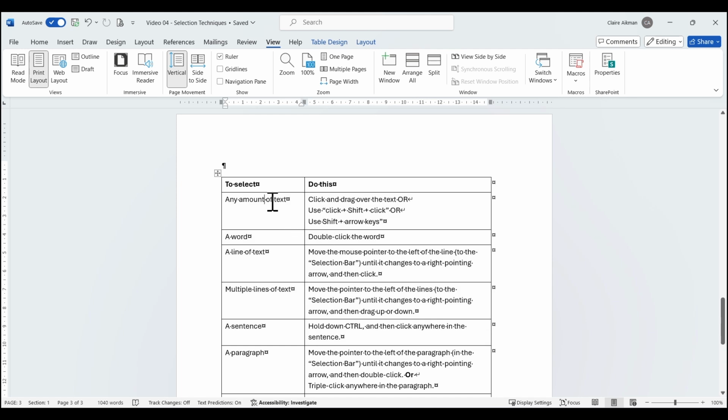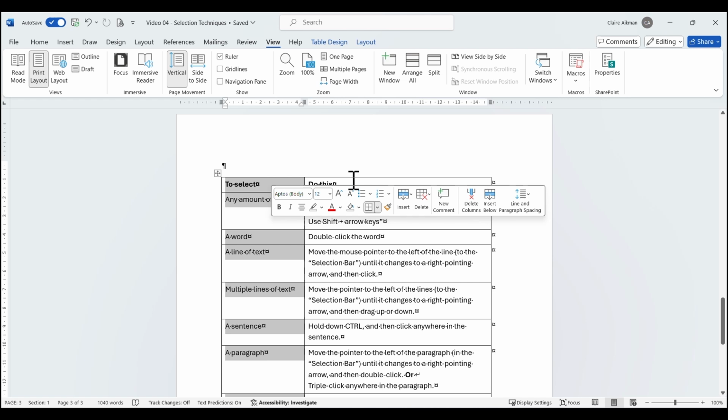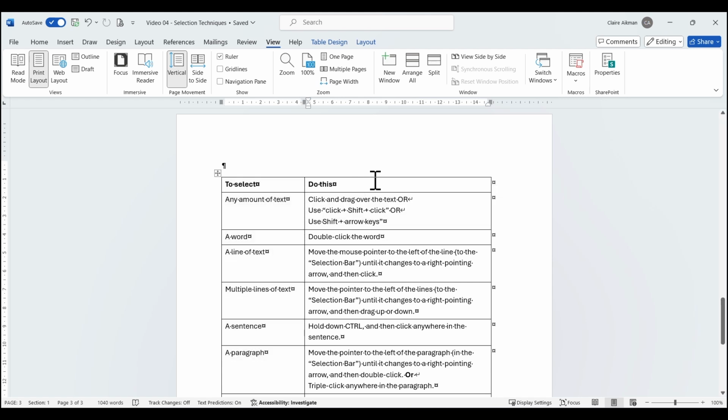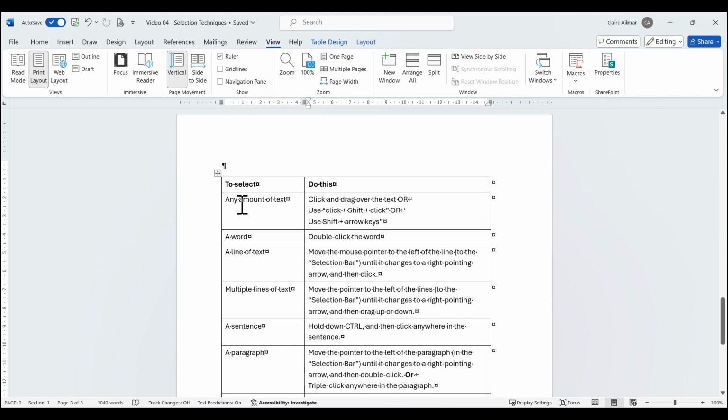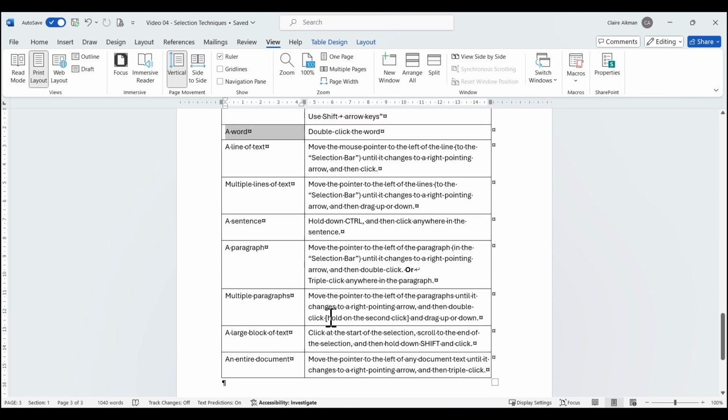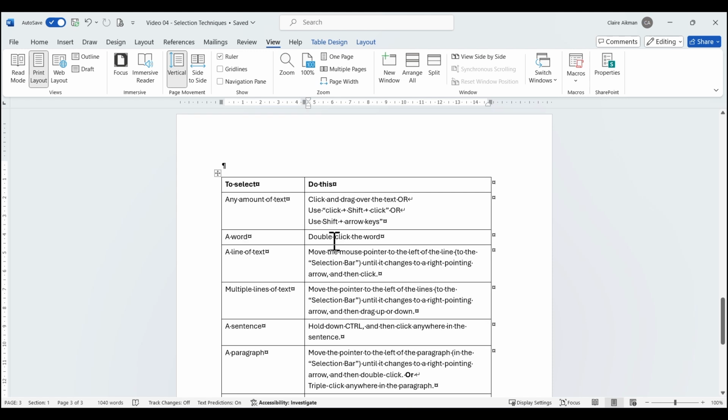If you want to pick up an entire column, get your insertion point, so that I symbol that the mouse gives you, just over the top line of the table. When it goes over the top line, you get a downward pointing arrow instead, so that lets you select that column. Or if you wanted to, you could select this column with a downward pointing arrow. If you want to select a cell, make sure you've got the black arrow just to the left of the text, and that will select the entire cell. So those are techniques for picking up data to be able to format it or delete it or copy it or whatever you need to do.